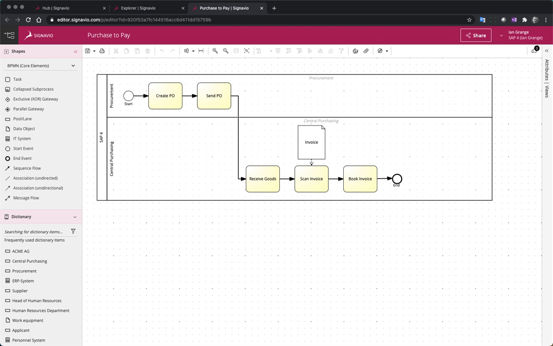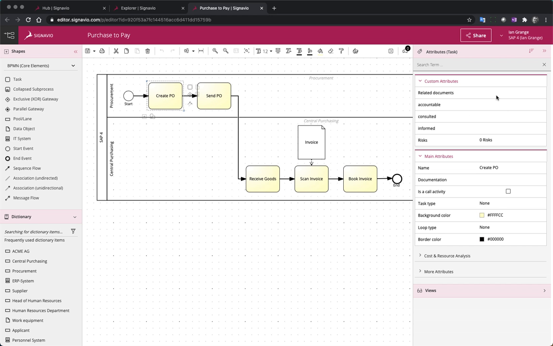Now we've used Quick Start to quickly document our process, but now we're going to use this Graphical Editor to add further detail to this design. Now in the editor you can edit, design and format diagrams. You can also perform checks on their conformance with industry and best practices. So in this case, we're going to start adding some detail into this. For example, here if we look at Create Purchase Order, on the right hand side we can see there are a lot more details about this. We can add more documentation about it, we can add colors, etc.